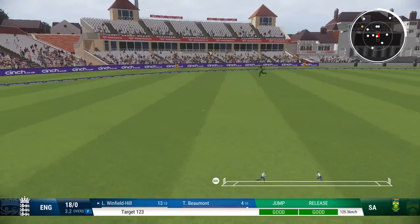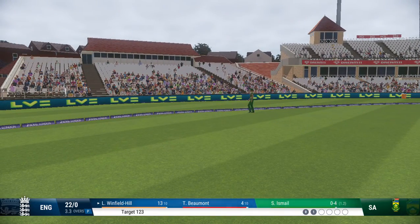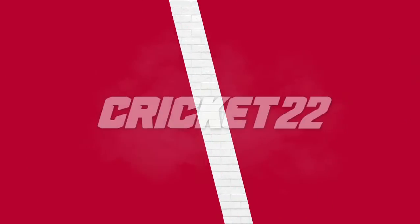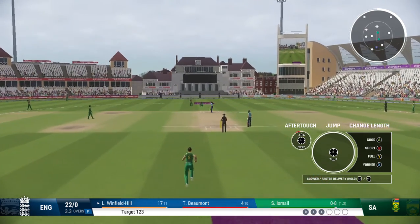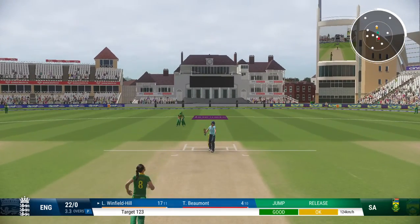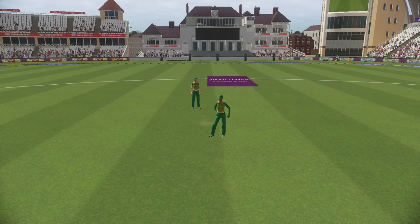Massive edge. Errs on the side of bowling slightly fuller, and they've been put away. Tried for something a bit different last delivery, and the captain shouldn't mind that. If they get it right, they might just get the wicket. Still honing in on their lines. The batter happy to let it go through.